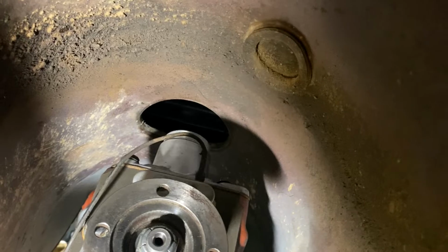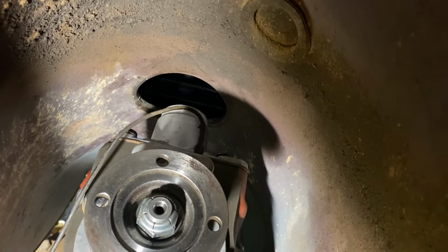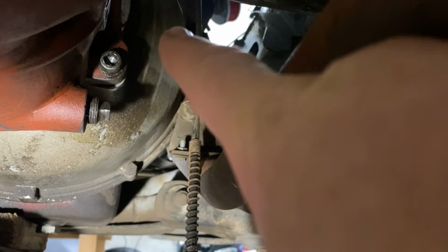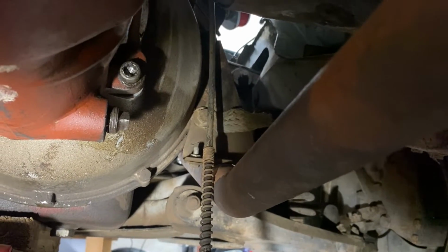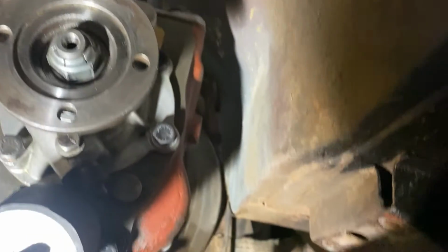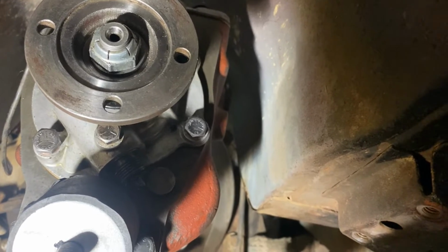We've got our reverse line on there, our reverse wire. And to get that cursed thing back in, you do have to take the fill plug out, which is convenient because I'm going to fill this, but I'm not going to fill it through the fill plug. I'm going to fill it through the shifter hole place. A lot easier until fluid comes out of there.